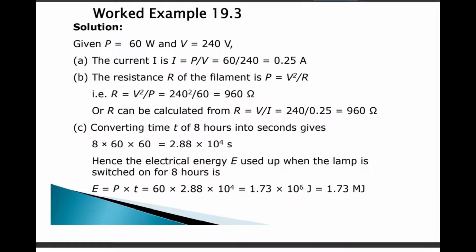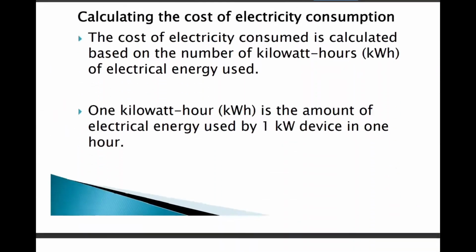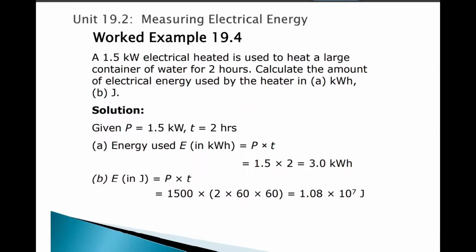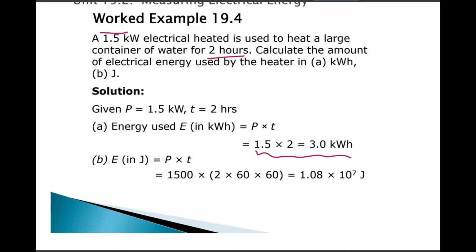So this is another numerical question. You can try this on your own time, and I'm sure that we understand this as well, right? Okay. So again, this is an example where he is giving you power and time of operation. Now since that is in kilowatts and that is in hours already, we don't need to convert anything, we're just supposed to multiply both of them. And over here he's doing the same exercise again, that instead of writing down 3 kilowatt hours, we have 1.1 times 10 to the power 7 joules. So again, based on convenience, we will use this unit for the calculations of larger situations.